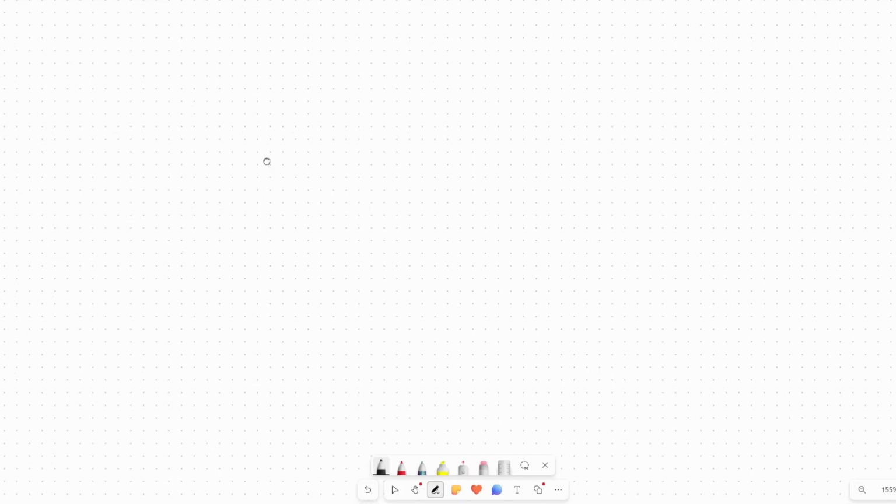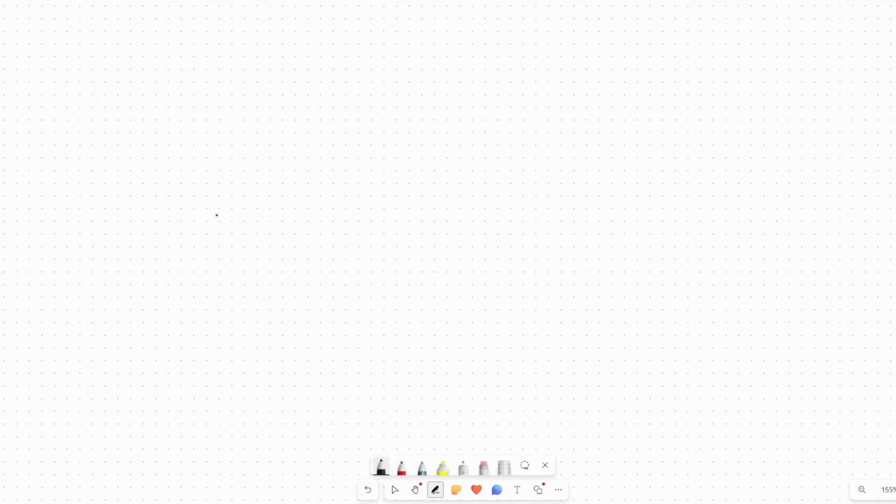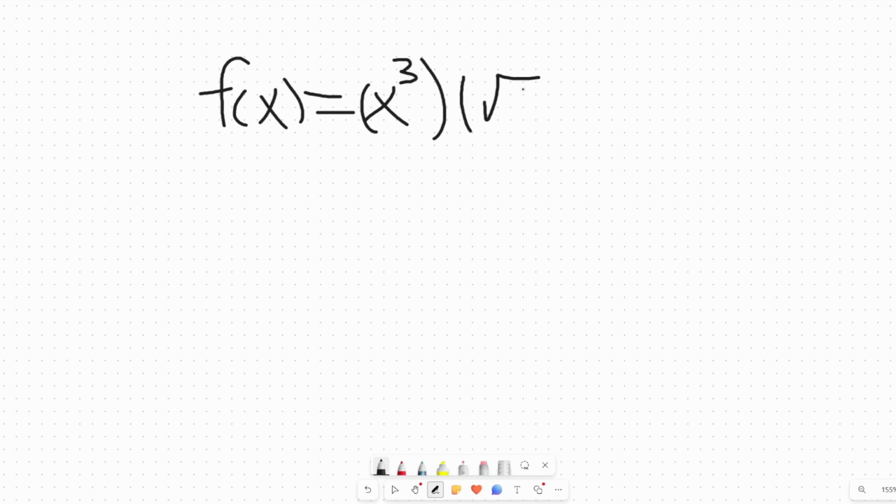All right, another question. Oh, this one's a little trickier. We have f of x equal to x cubed times root x. Now you have your g, you have your h. I think you guys can solve this by yourself, so maybe take a second to do it. It always helps when you try to do it before, and then you can just check your answer.